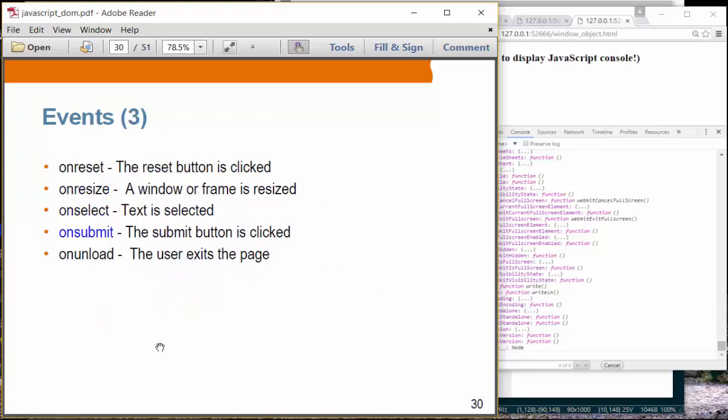Reset, resize, select, onsubmit. We will select a few to play around with.